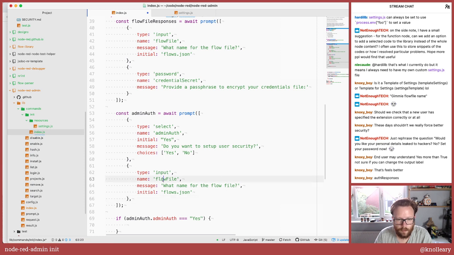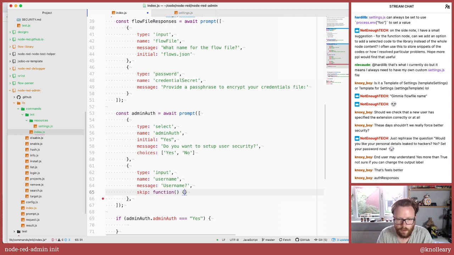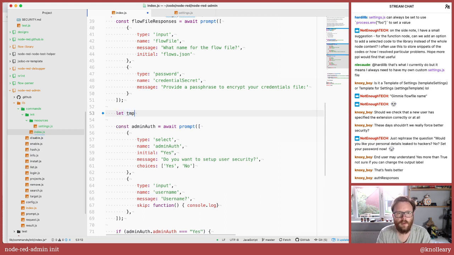So here's another one. This is going to be the username. But then skip is going to be a function. And we're just going to console.log. No, we're not, because it mucks around with the prompt. So if I do a console.log from there, it's going to go crazy.